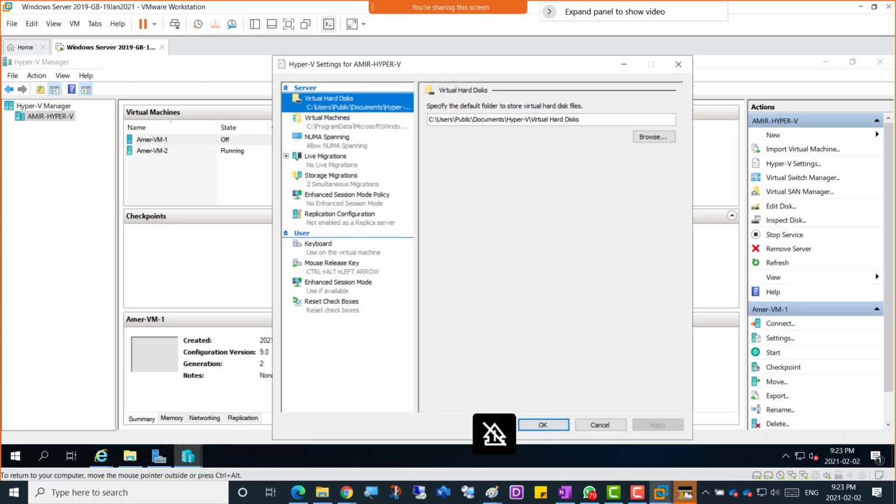This is a screenshot you're supposed to take. Screenshot 10, hypervisor settings.